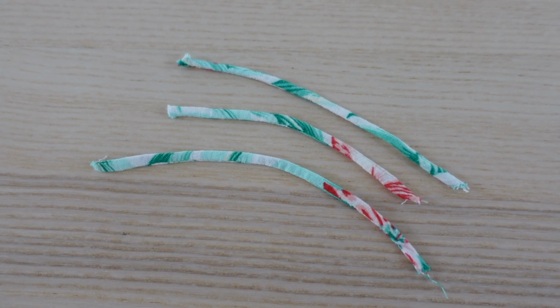I decided to make some skinny straps to use as the buttonhole loops, and I have a step-by-step on exactly how I make this in a previous video, so I'll make sure to link that down below, but here is a close-up of the straps that I made for this top.